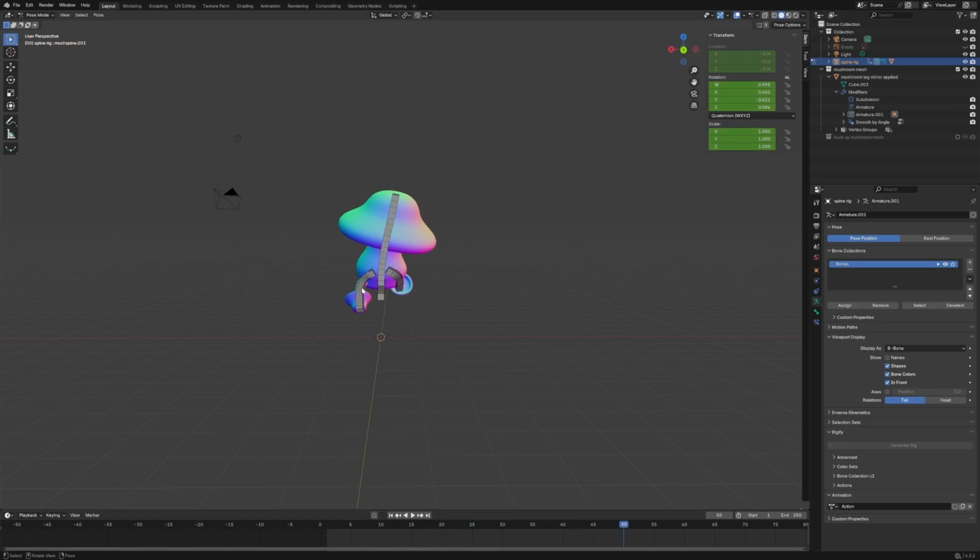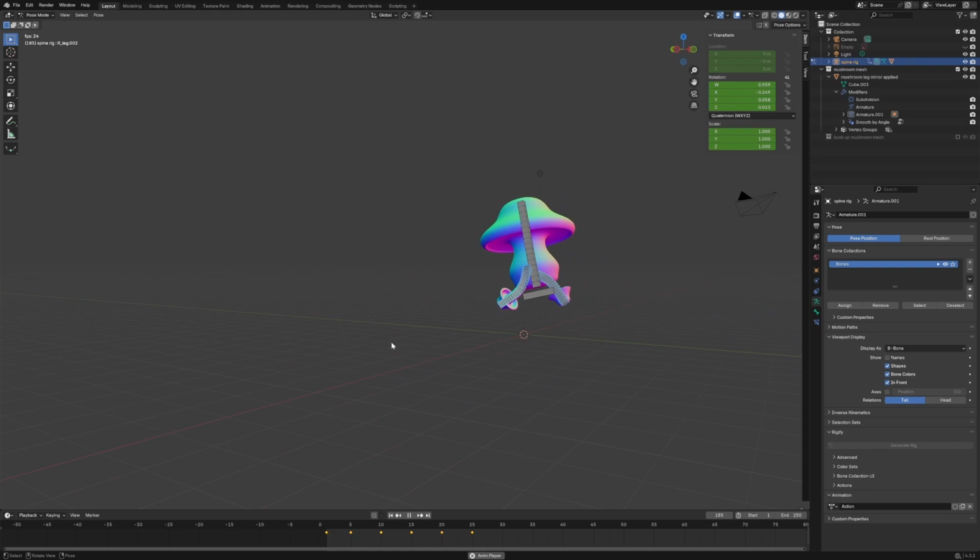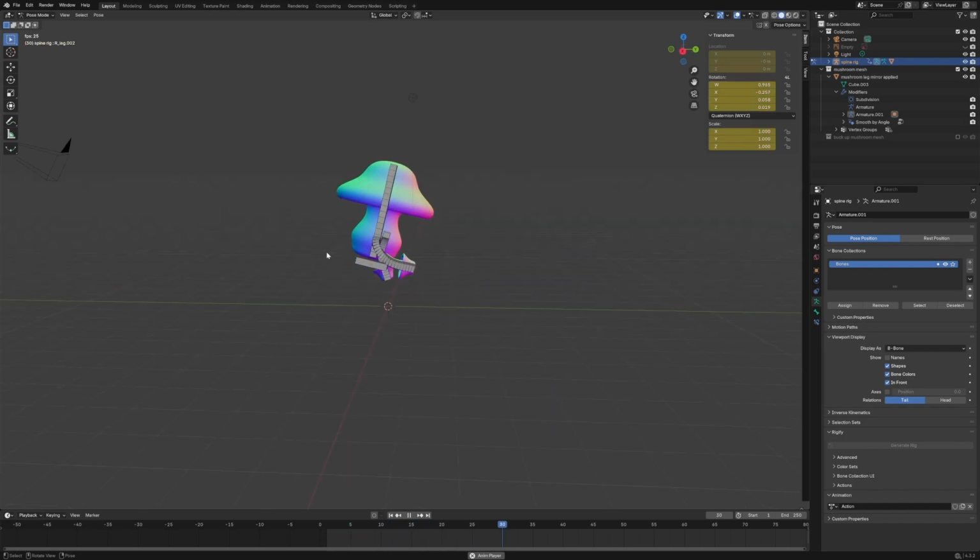Perfect. And we grab these guys. Grab it all, Shift E, make cyclic F modifier. And it's looking like it's running pretty good. I think it's running. This little guy's running. I'm proud of him. So now we know it repeats in 25 frames. So we can do this. So this is the main little effect.